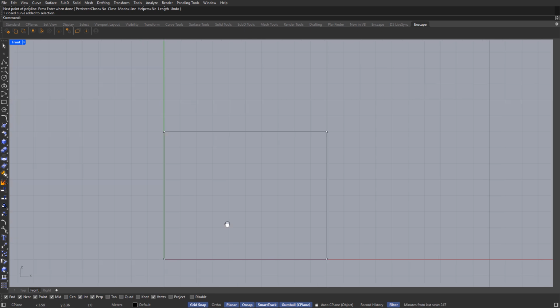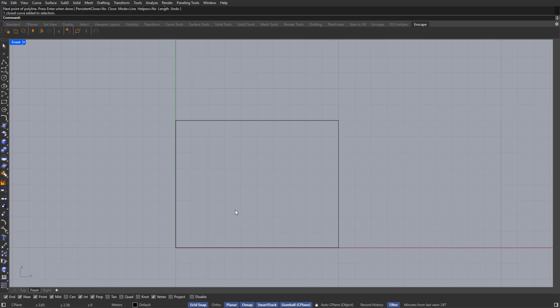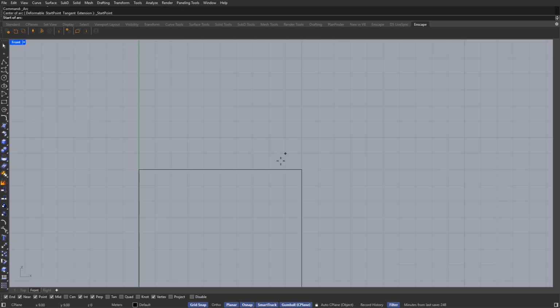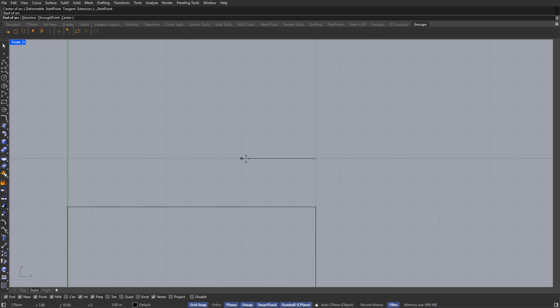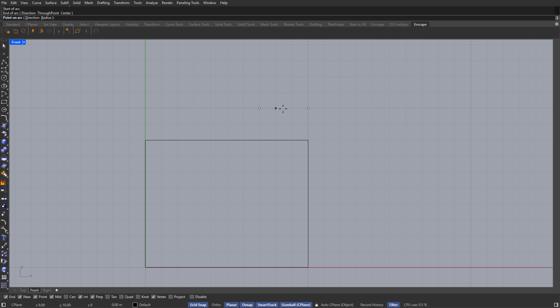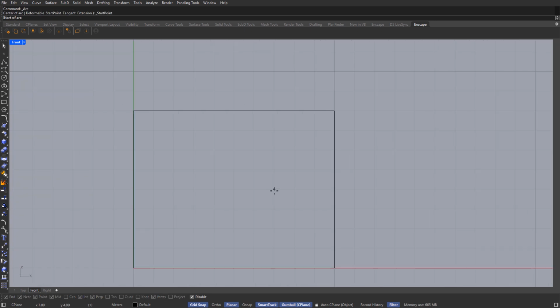And in order to make our lives a bit easier, I'm going to start off with simple geometries. For this, I'll go ahead and pick the arch tool, but not the one that we have here by default. We're going to go for this second option, which works by defining 3 different points. The first point, the second point, and finally the midpoint. So let's go ahead and do that. However, I'll do this inside my reference box. So I'm going to start off with the arch on the middle point.